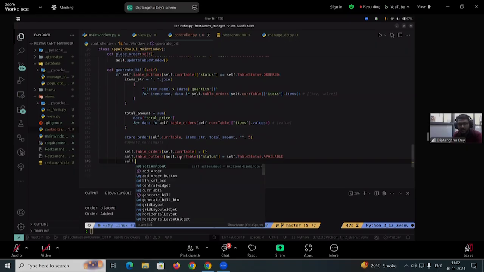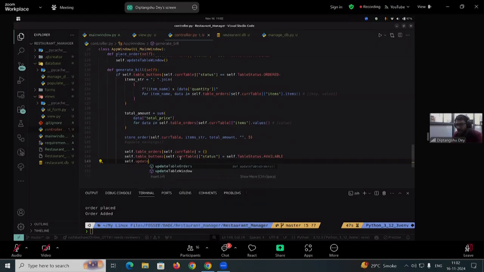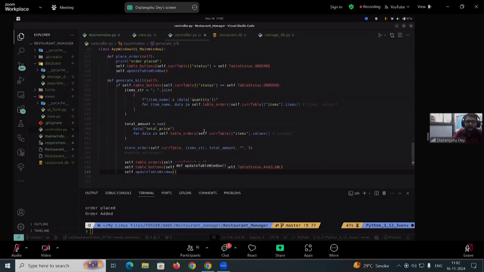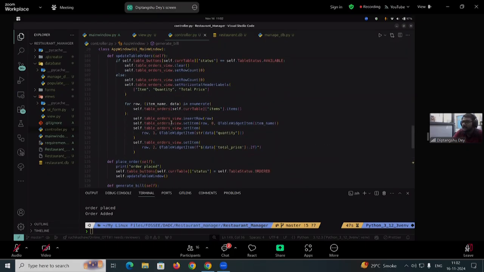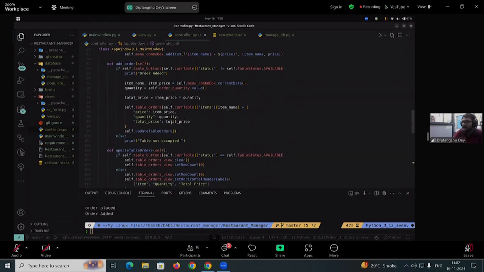And I will just call the update table window. Good. Yeah, that settles it. And inside the update table window, I'm already calling the update table orders, right?